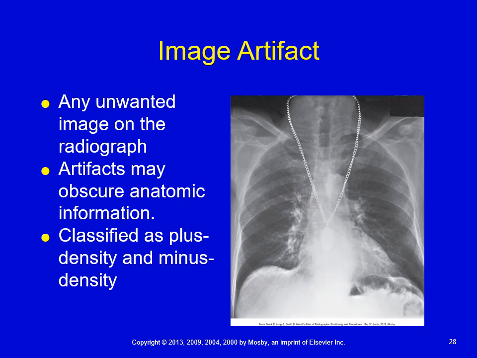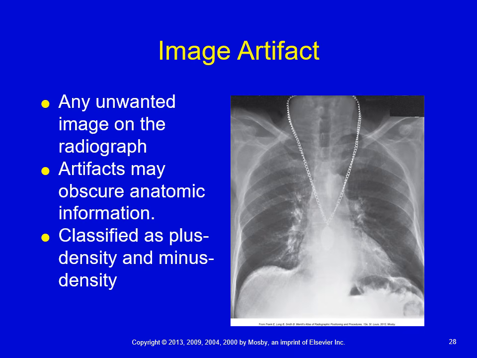Now, some, of course, we're not going to be able to take out or get rid of, but some we actually can. Now, in your VMC simulator, if you're ever paying attention, which you have to, you'll notice that a man shows up and he has a necklace on, and you have to click him off. If you don't click him off, sometimes, let's say if it was a chest image, the image would show up and there would be a necklace in the anatomy. So you would have to go back and repeat it and take that necklace off. So again, you're responsible for ensuring that there are no artifacts in your image.